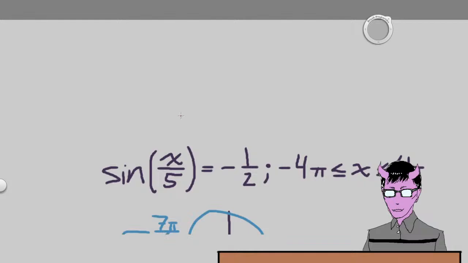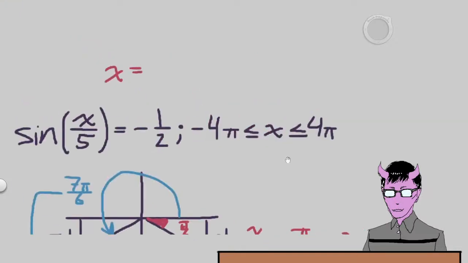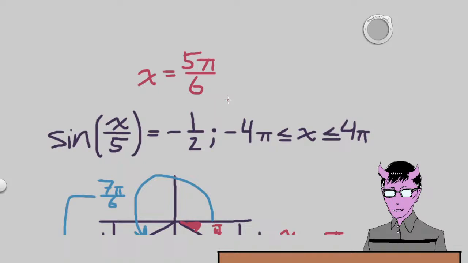So thus, for the final answer for this particular problem, x is equal to, what was it? 5 pi over 6. And that's the only answer we have for the scenario. And we can just test plug it in real quick. So slam dunk that in. We're going to get 5 canceling with 5. We get pi over 6. This whole thing becomes pi over 6 once we plug that in.